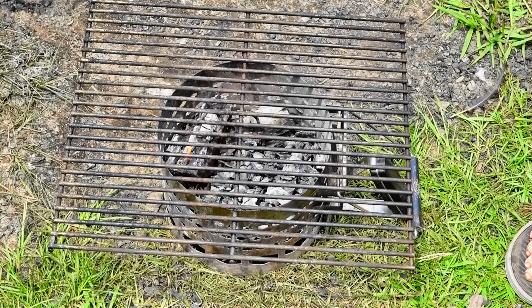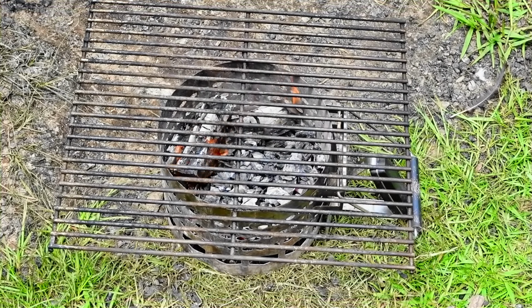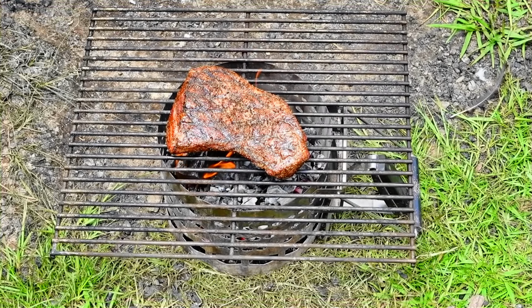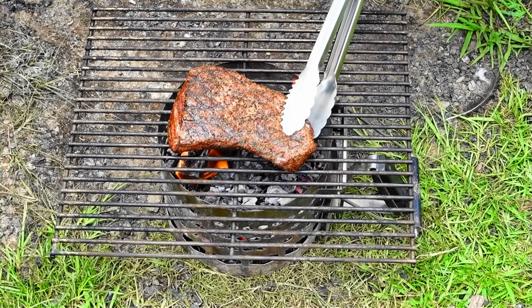I was gonna reverse sear this on my smoker, but I didn't feel like wasting 3 or 4 more pieces of wood. So this is the next best thing you can do right here. And it's hot. We're gonna go meat side down with this first. And let it sear. We'll go about 3 minutes per side. I don't know if you can hear it sizzling on camera, but it's definitely sizzling.